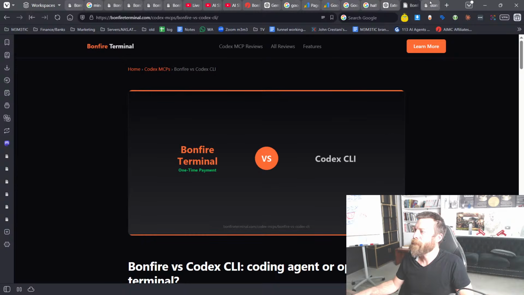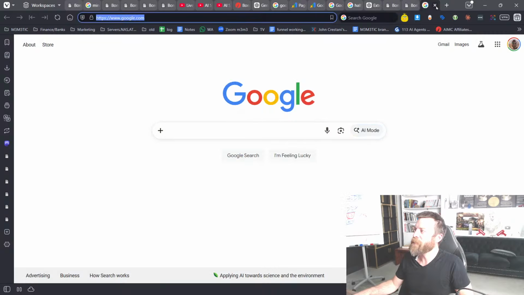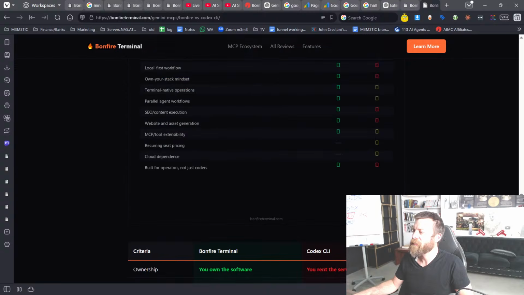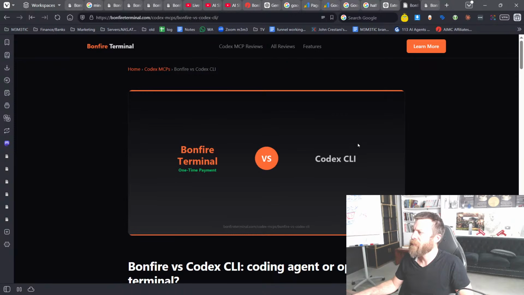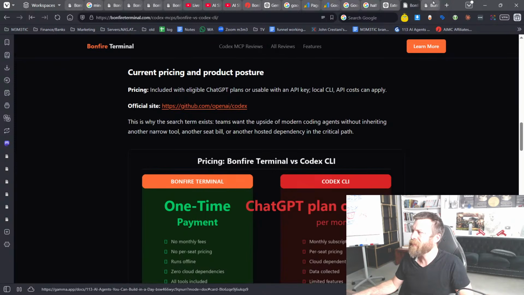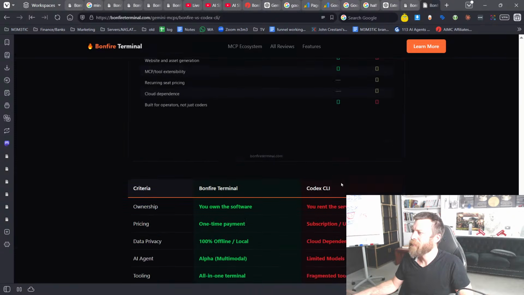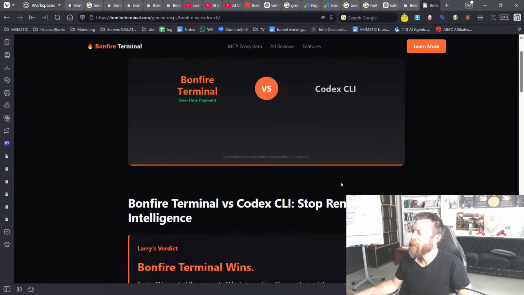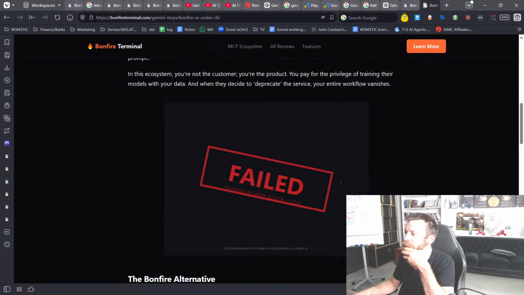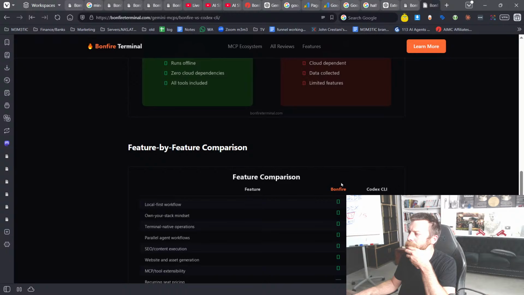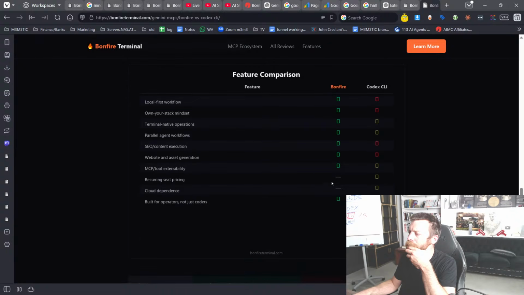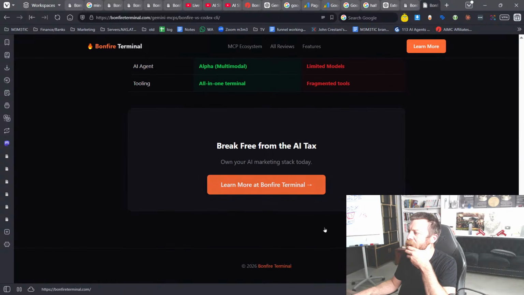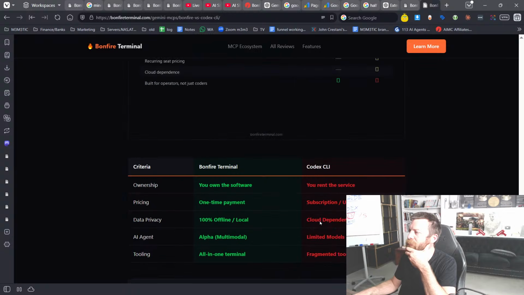Okay, so we have one site created by Gemini and one site created by another AI. Wow, these are extremely similar. This is what Gemini created. Now these images are just awful. We're seeing really dog results from both of these.